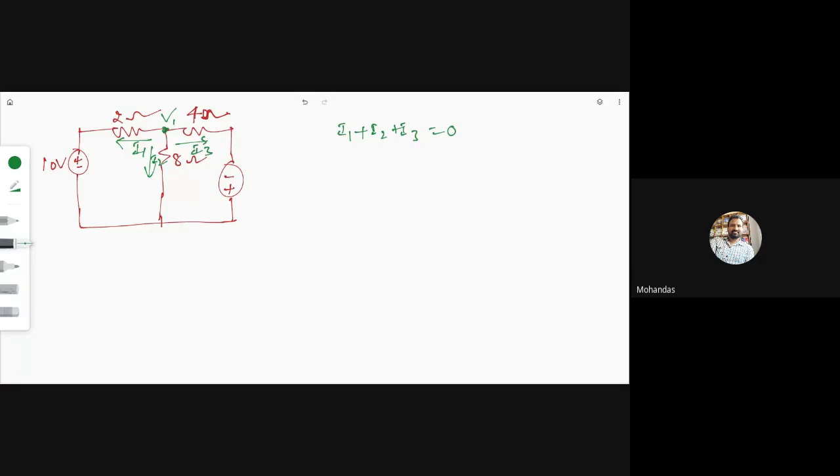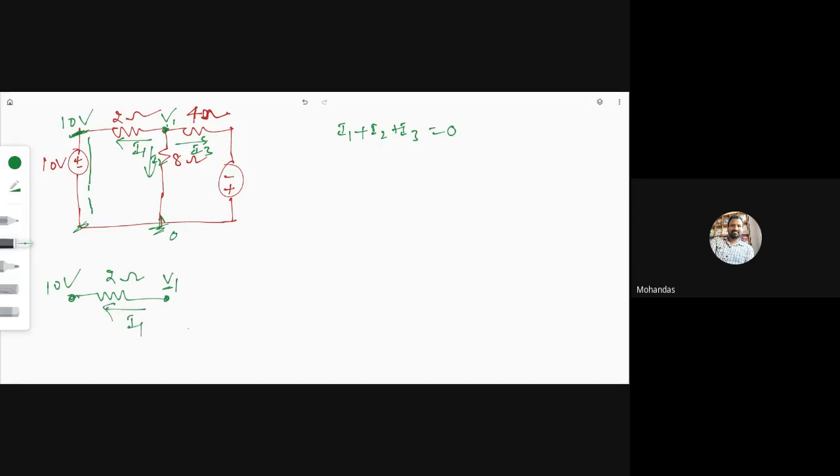Now if you take I2 current, directly there is a ground node. So suppose let us take a 2 ohm resistor, and there is a V1. I am writing this 2 ohm branch separately, and if this is 10 volts, and there is no drop here because there is no resistance, so here also there is 10 volts. If there is 10 volts here, and this is V1, and this is the current I1.